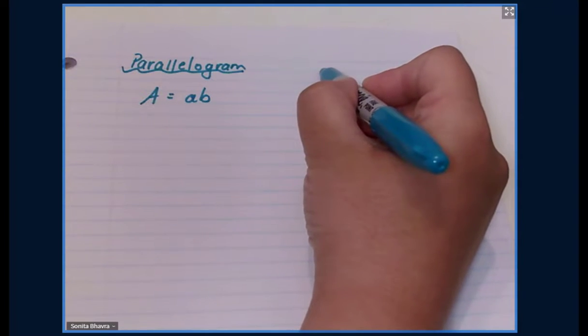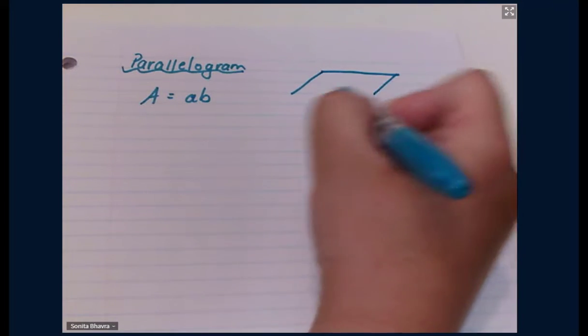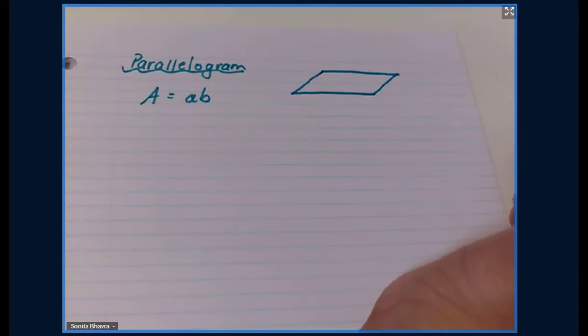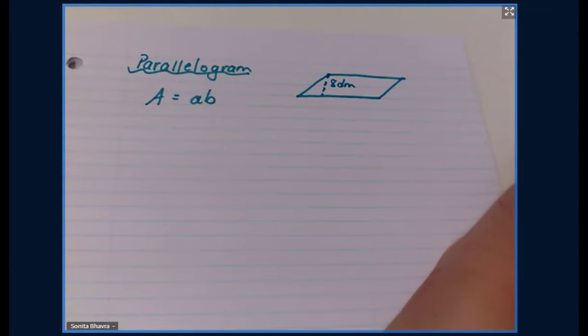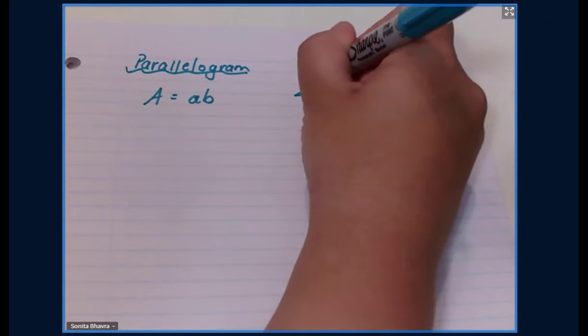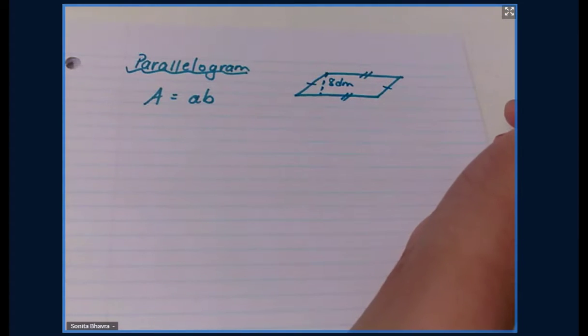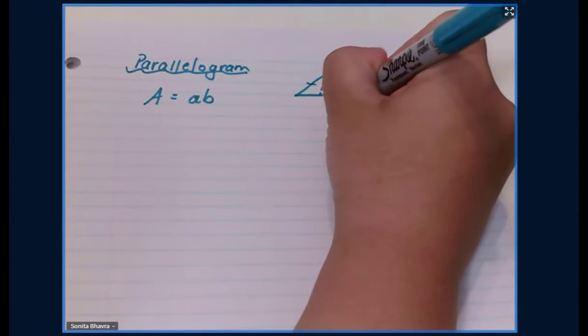Okay, parallelogram. The formula for a parallelogram is area equals AB. A represents, again, altitude, which is the height. B is the base. Lowercase b is always base. So there's our tilted rectangle called a parallelogram. Let's say we have 8 decimeters there. These 2 sides are the same, and those 2 sides are the same. And we have 27 meters here.